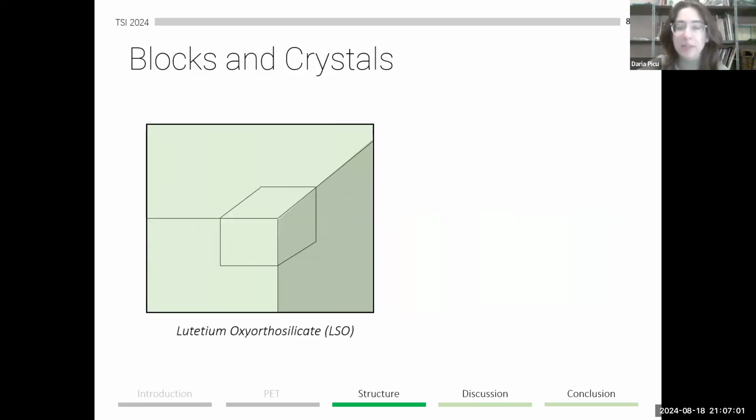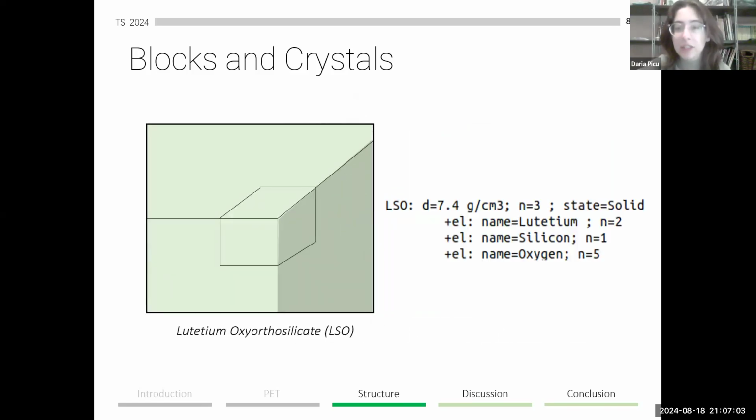The materials database is going to be our file that consists of the chemical information for all of our necessary materials. For example, water, LSO, and organs such as lungs. Each of these materials have parameters for density, state, and the relative amount of elements of which they are composed. And over here, you can see a sample of how we define these parameters in our simulation.